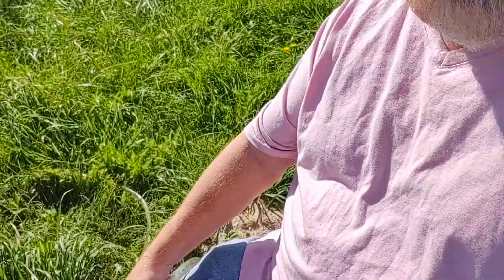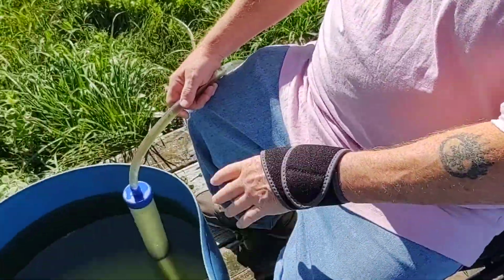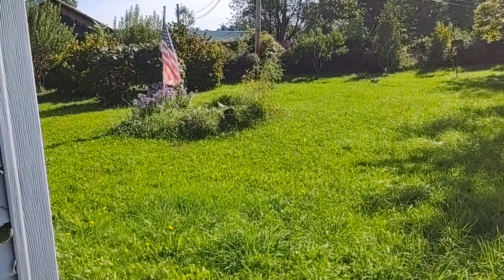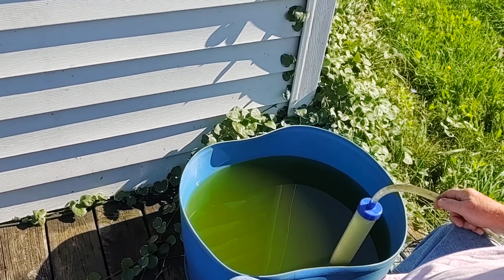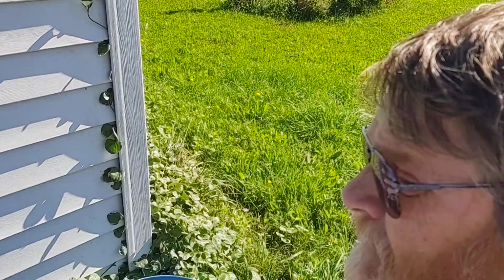I transferred them about 2 weeks ago from the big barrel into the small barrel so that I could clean the water up. Well, now I'm draining the water out of this barrel here so I can scoop them up and put them in the pond. And they'll be over in the pond for the winter months. But I want to get them used to the temperatures over in the pond instead of just dumping them in there when it starts getting really cold. They'll be able to go to the bottom, which is like 3 feet deep, and they have a chance of wintering.